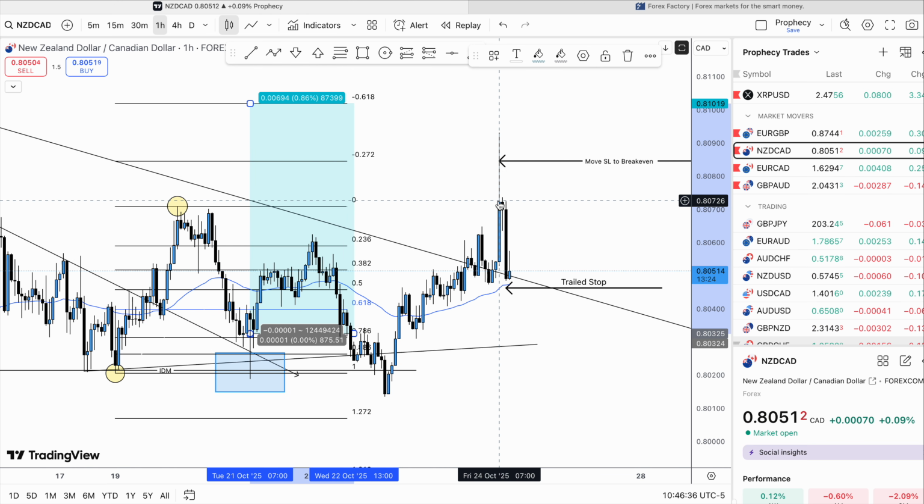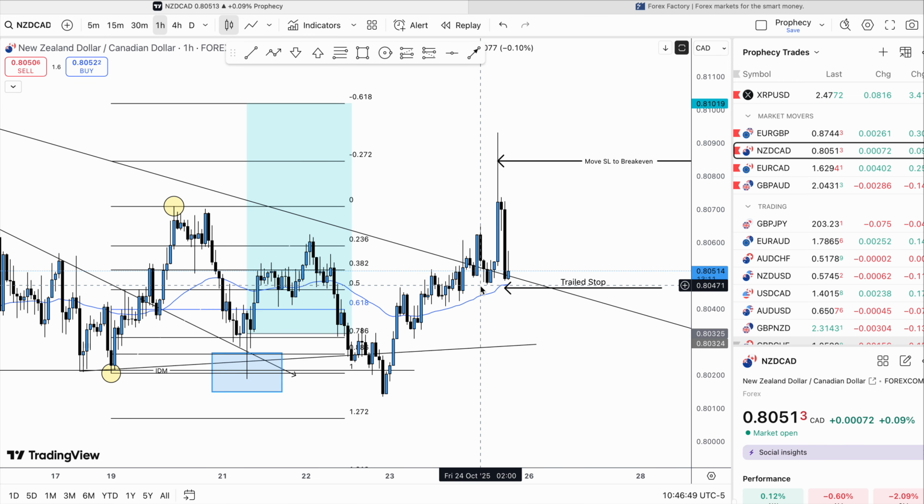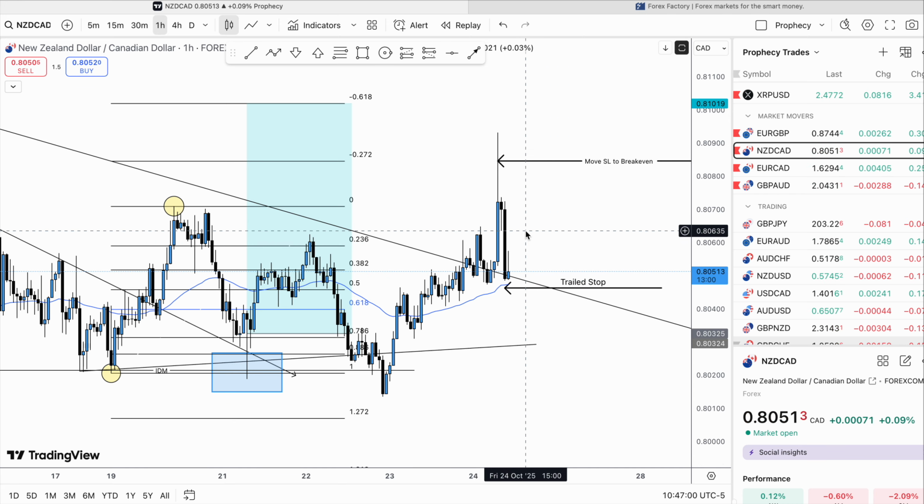And then as far as our trailing stops, it is Friday. I'm looking to secure as much profit as I can, to secure my profits that I can count for the week. I'm looking to trail my stop just at this region right here. And depending on how price comes down to respect this trend line will determine if I will be in this trade over the weekend or not. So the reason why I'm holding this trade over the weekend, I am risk-free, and I do have a strong bias that price will continue to rally to the upside and hit this remaining take profit too.